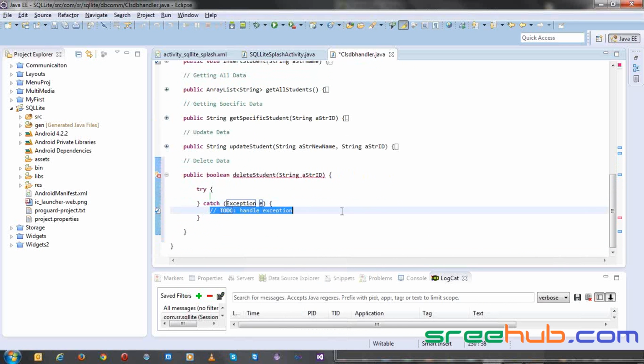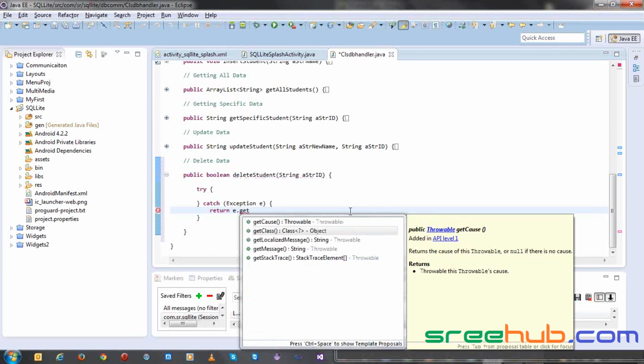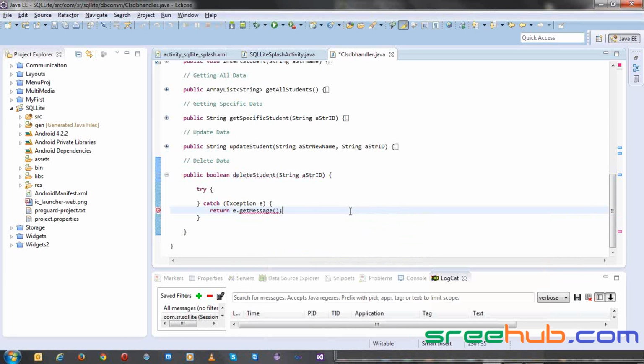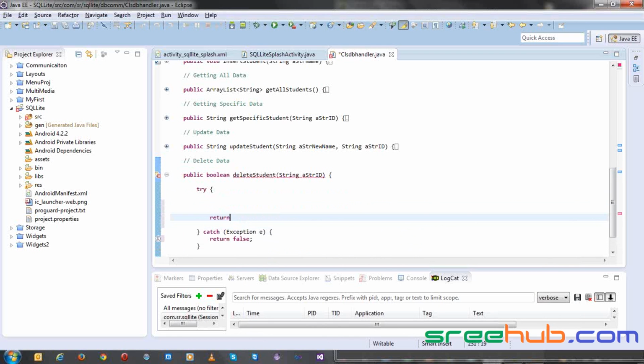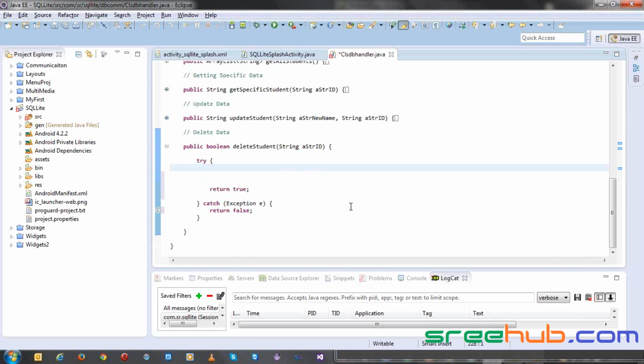Now if you have any error, just return e.getMessage, and you have to return false, right? Because if it is not updated, it is false. Now here let's return true, basically, because we are going to write a delete DML operation here.